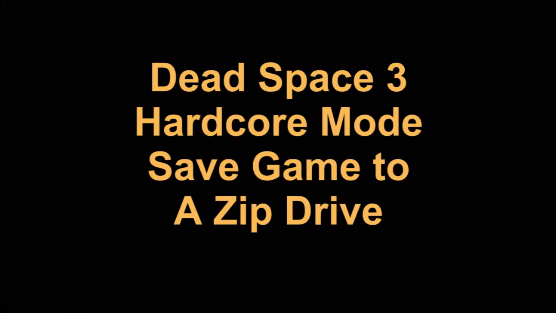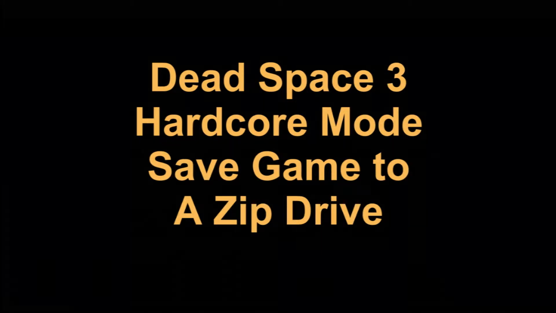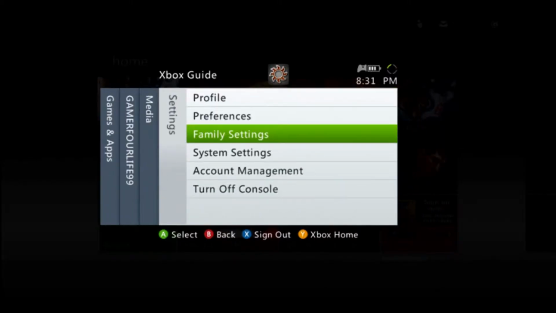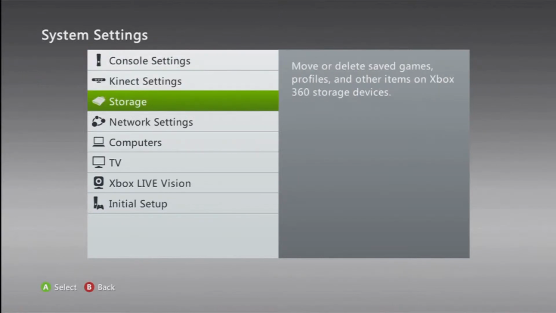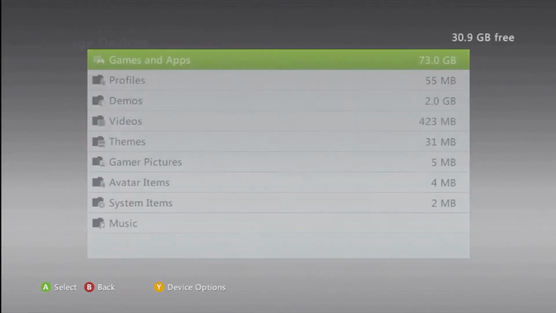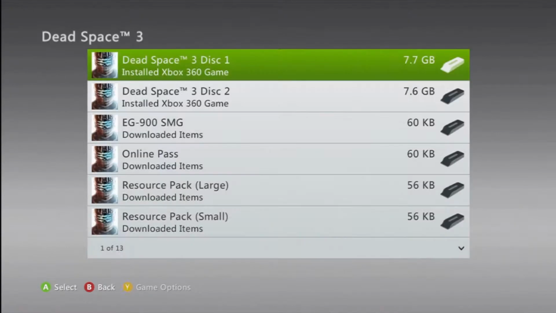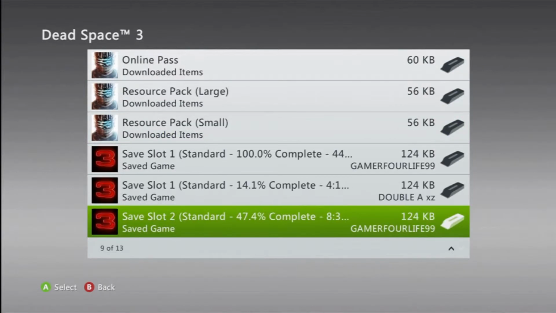Okay, hardcore on Dead Space 3. Best thing to do is to save the game to a zip drive at the end of every chapter or any place that you think you may die. You wanna just go back to the dashboard, go under system settings, to storage, go to your hard drive, go under the game, Dead Space 3, you'll see the slot for hardcore. And just save it over to the zip drive.